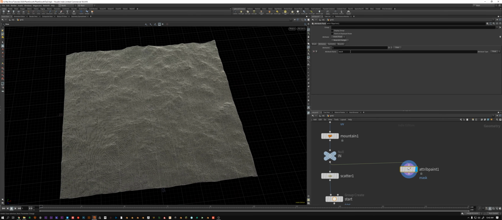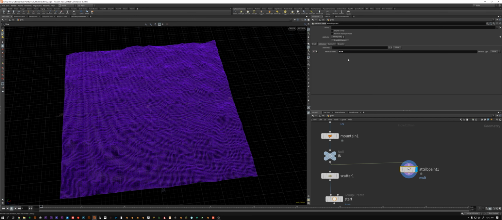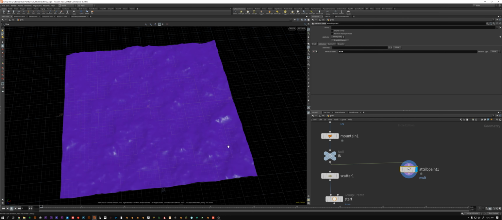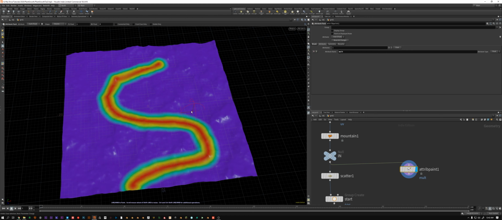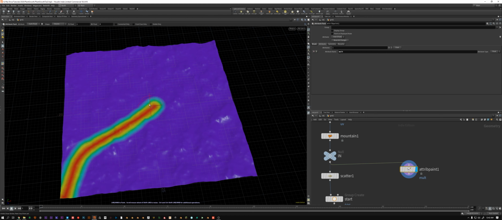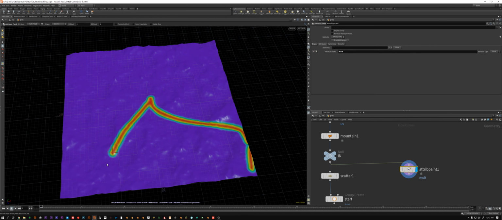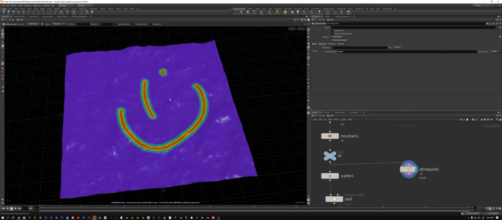We want to write, or you could just leave it at mask, but I think multiply makes more sense because we're actually going to multiply this with the infection value. So I'm just going to call it mult. And if you hit enter in the viewport while having this selected, you now get a brush, and if you scroll up and down, you can increase or decrease the brush size and then just paint the forms you want to have. And here you can reset all changes. So if you want to paint something new, just reset it there and paint whatever your heart desires. Small smiley, because we're all happy.